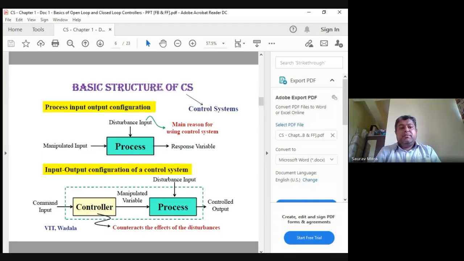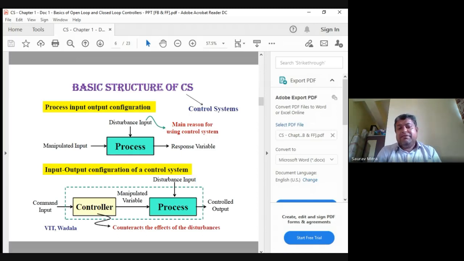Now, this is a very basic structure of a control system. The block diagram below you can see there are mainly 5 to 6 things. First one is the command input. Command input, you can say what is expected from the controller. So controller actually is the thing which is controlling the process, and controller is having the onus, or the responsibility, to produce the desired output. So controller is taking the command input, and then controller is generating manipulated variable, and controller is controlling the process.